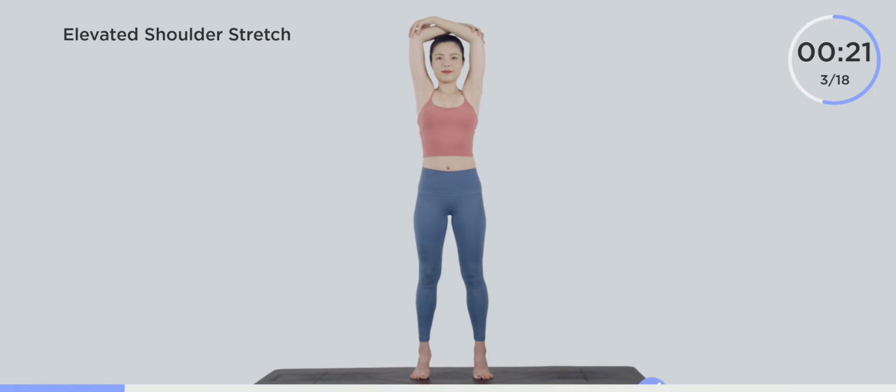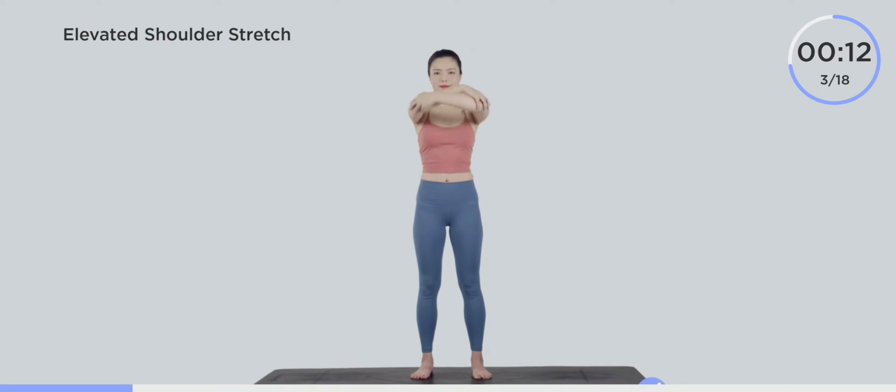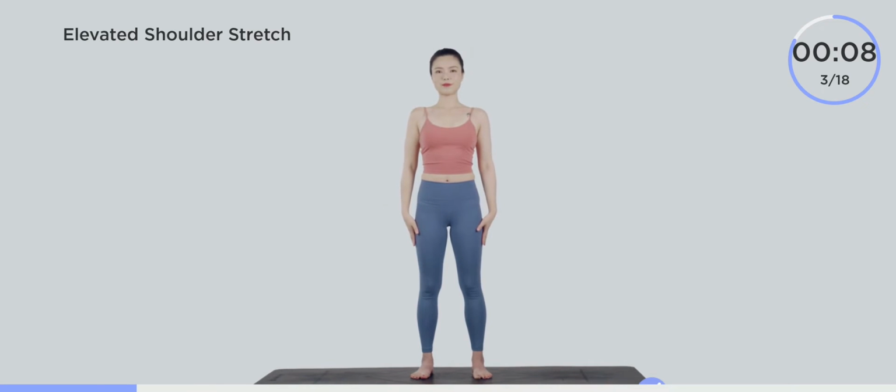For better balance, gaze down at the mat and pull your abdomen in. Good. Exhale, relax the arms down and the heels to the mat. Take a nice deep breath here, relaxing your shoulders.